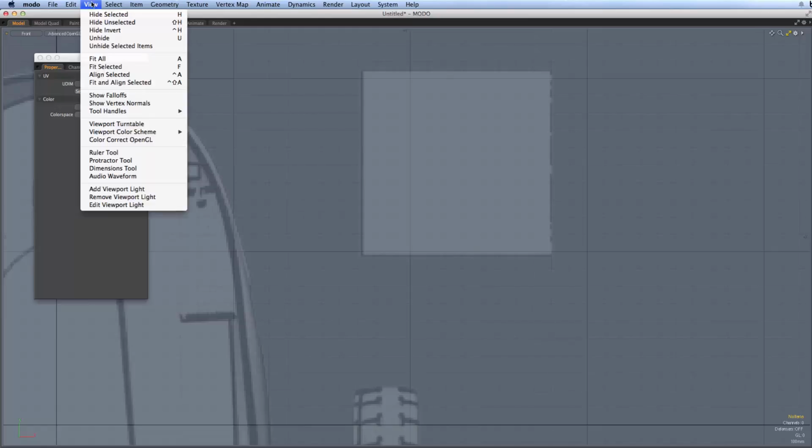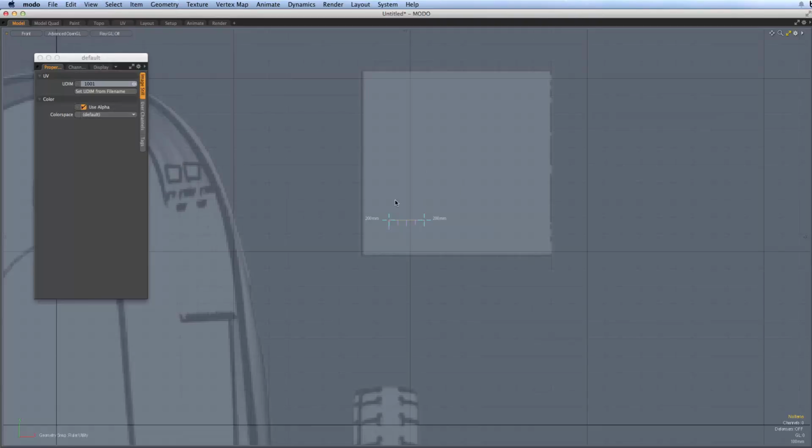So I'm going to head up to the View menu and down to Ruler Tool. Now this is one of the few tools in Modo that is not easily available through the graphic UI. You kind of have to access it through the menu bar. So just remember, View, Ruler Tool. We'll drop a ruler in the center of your workspace. I'm going to drag the cyan handles so that they go all the way to either end of this. And it looks like this box is currently, in our current scale, 1.057 meters. Okay? So just kind of commit that number to memory, 1.057. That's how big it is.